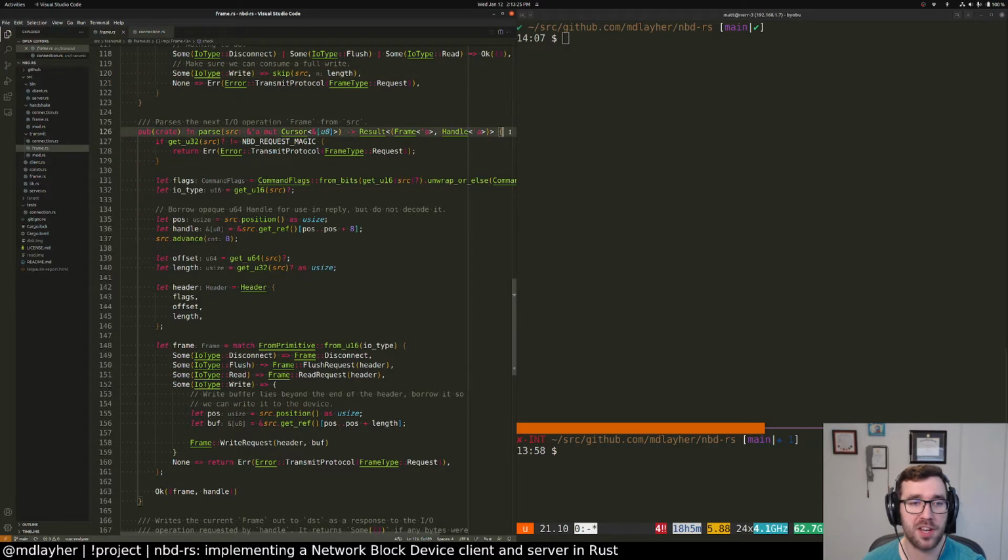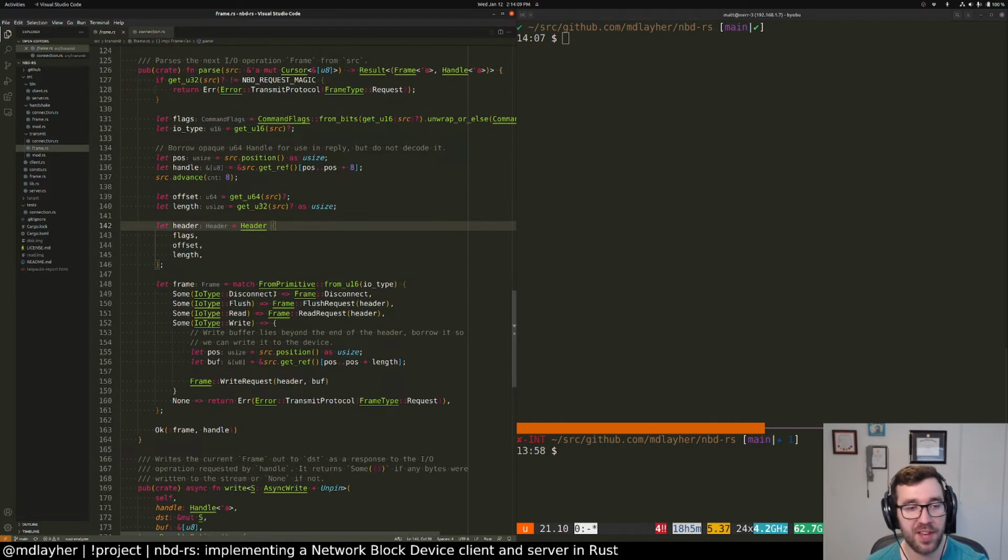Once we call parse, we already know, for example, that we have a complete frame. So we actually begin unpacking things a little bit. So for example, we look up the type of the IO we're trying to perform, whether it's disconnect, flush, read, or write, or other IOs as well in the future. We grab the handle, and the handle is effectively an opaque reference to a request and response. It's just a U64, or a UINT64, but I choose to treat it as opaque here and actually borrow it from the frame to verify that we're not copying things. So this is where lifetimes come into play. So the lifetime of the cursor is tick A, and the frame has the same lifetime and the handle has the same lifetime. So this frame and this handle have to live at least as long as this cursor does.